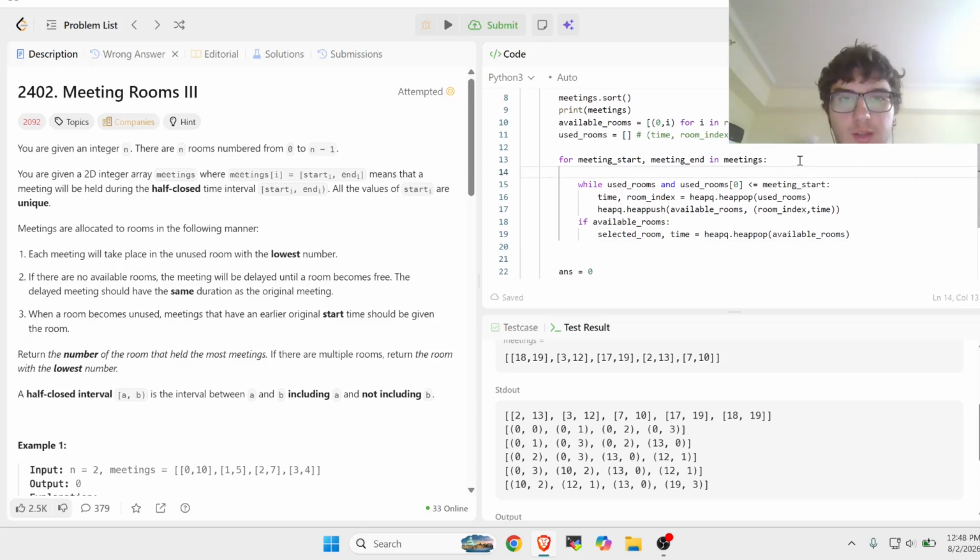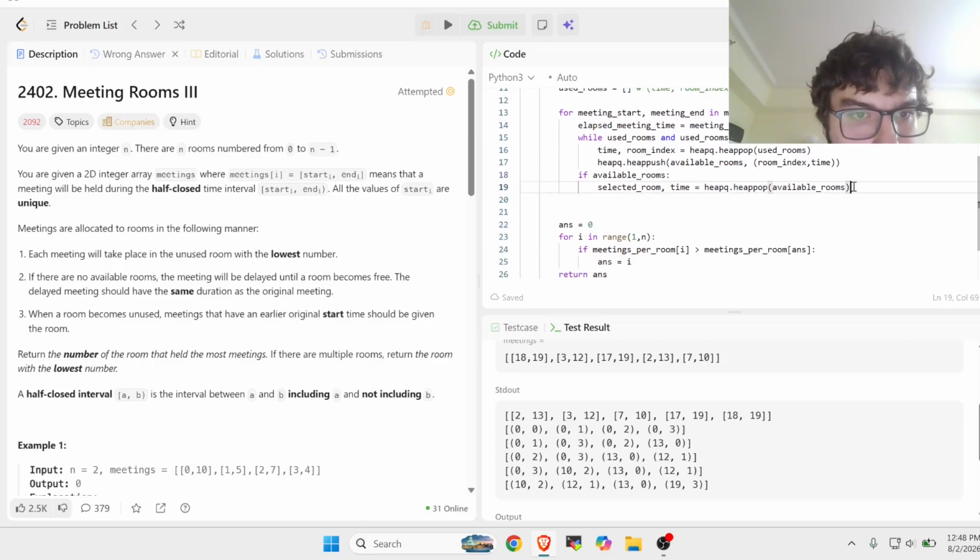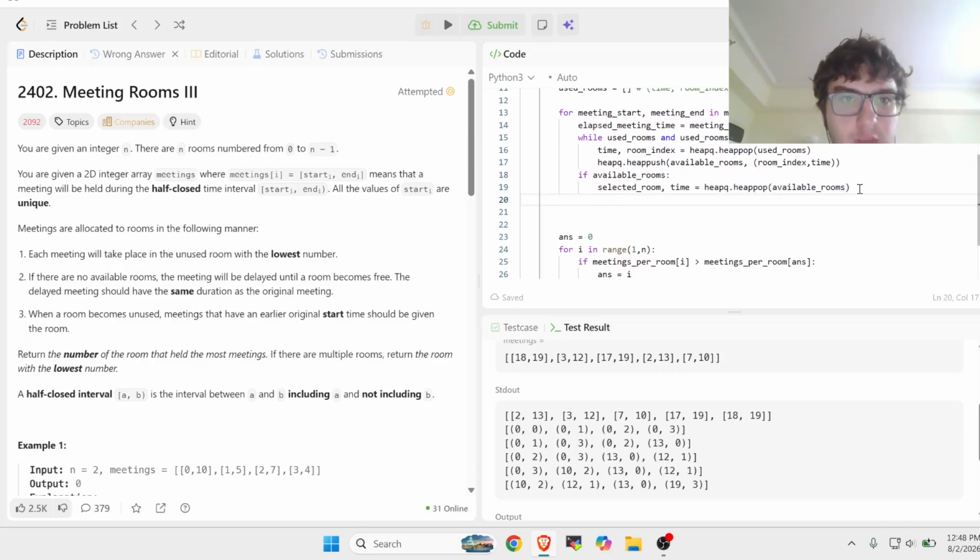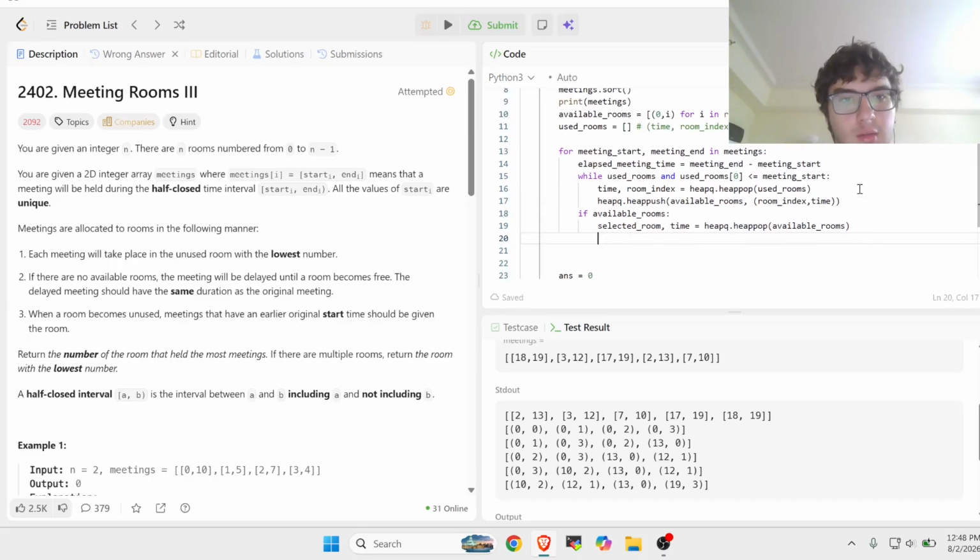And I'll define this. So elapsed meeting time is meeting end minus meeting start. So then we'll push this into the used heap: heap queue dot heap push used rooms, because we're now using it.